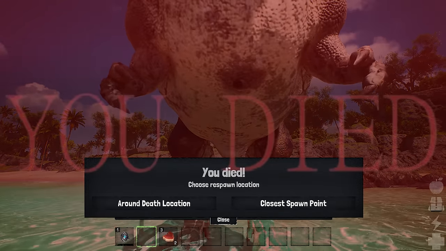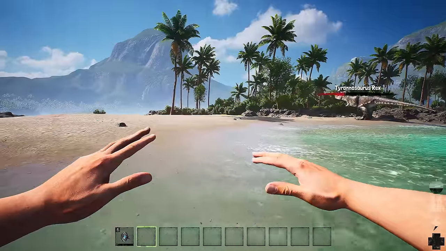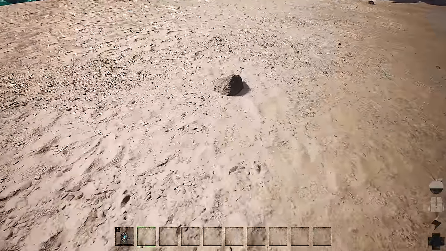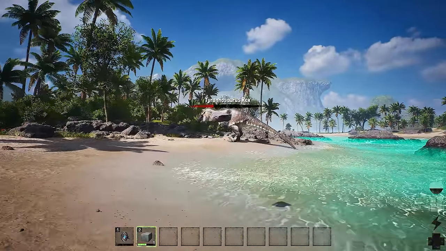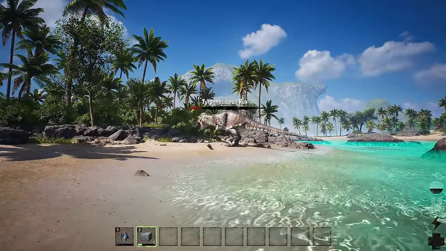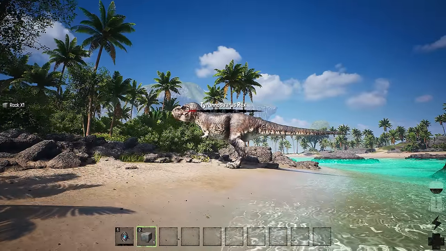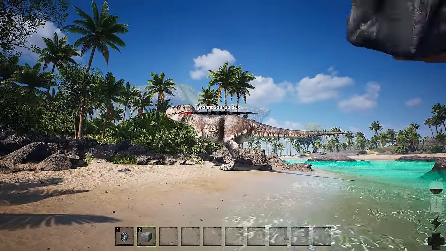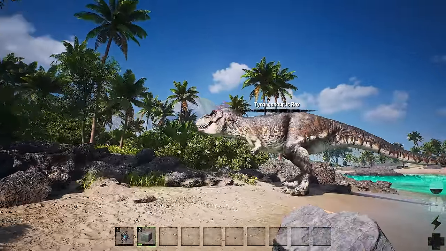No! Damn it! This guy's almost dead, dude. Hold on. Hopefully it doesn't go for me. I don't think it will. I think it's just running away at this point. Okay. Yes! I could probably run up to it and just hit it with the rock. Hold on. Yeah! Can't get on its face!